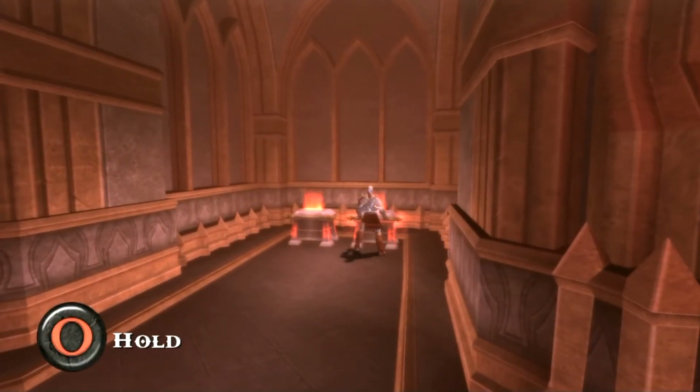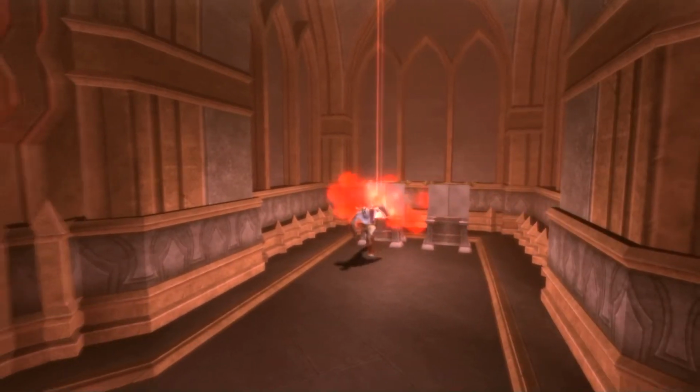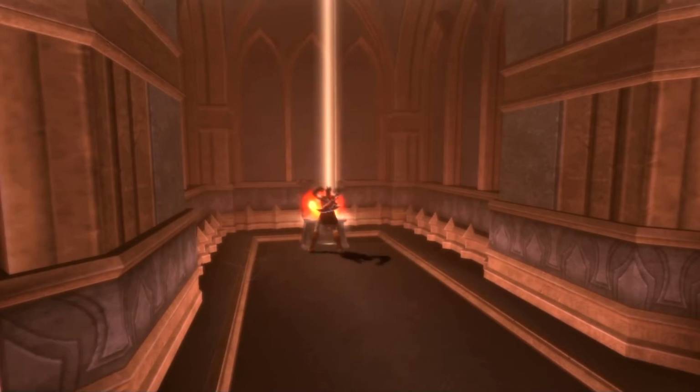The Temple of Persephone is the game's final major quote-unquote dungeon. It's not really a dungeon so much as it is a gauntlet of enemies. It's just a series of rooms and hallways where you're going to fight a lot of enemies and get a lot of red orbs in the meantime to finish upgrading all of your things.